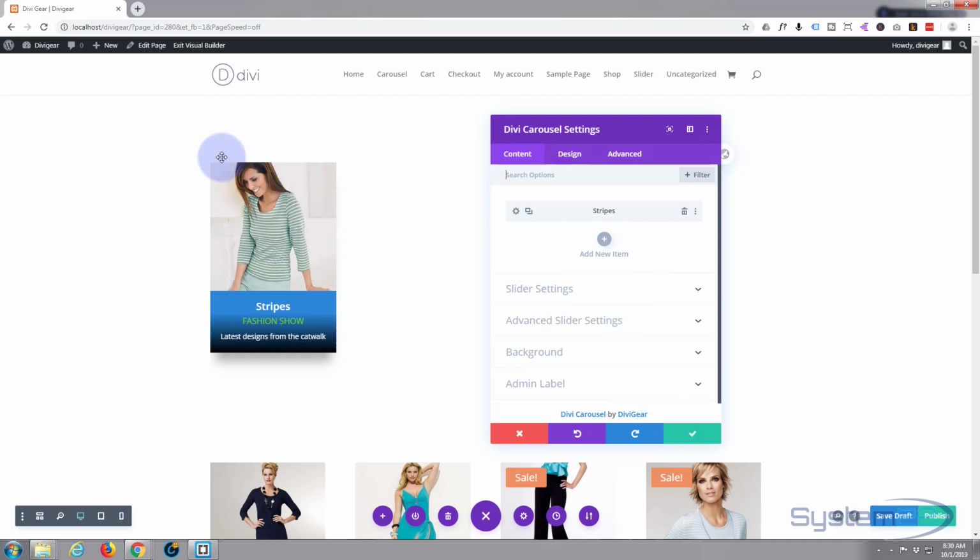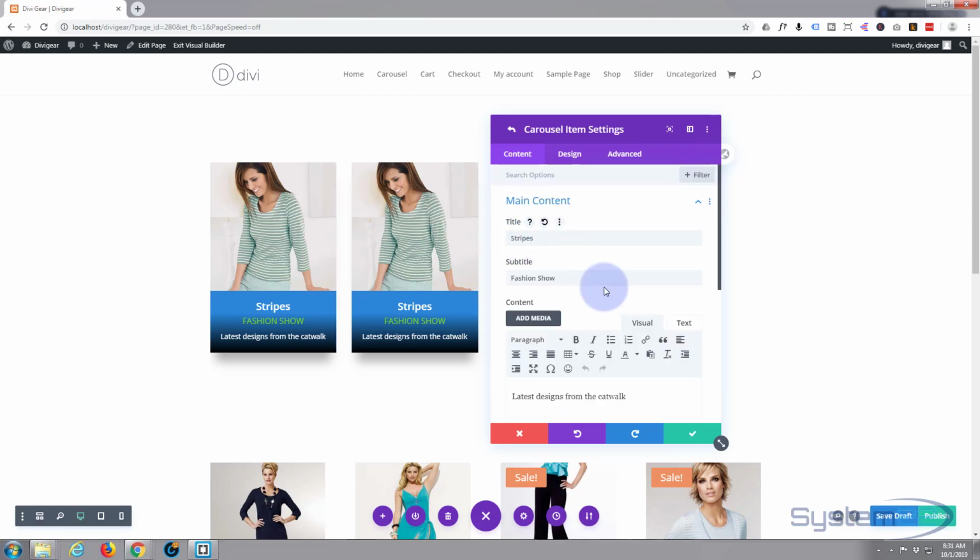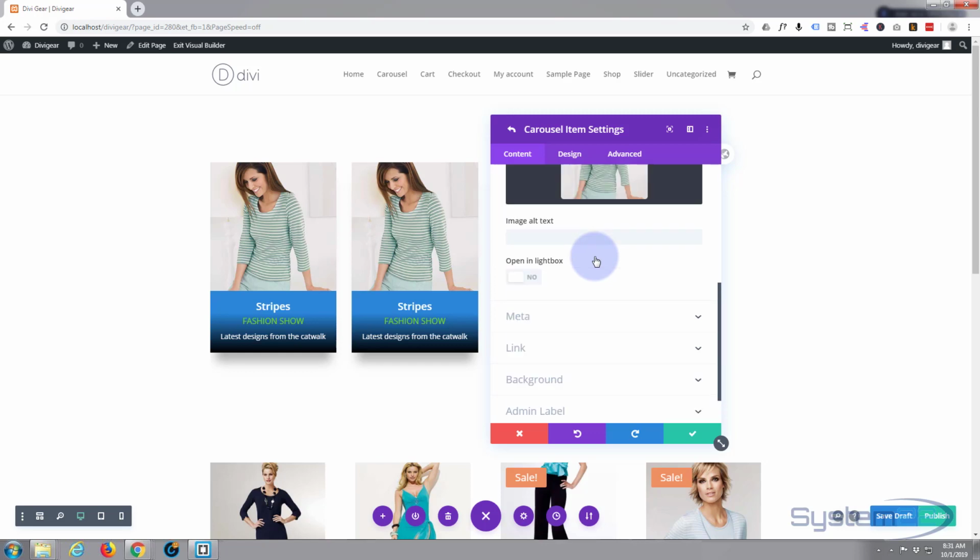Alright, so slider settings. We've got our initial slider. I quite like that. Got everything going on there that I want to go on. So let's just duplicate this and make several slides. And I'm not going to change the text, I'll just change the image just for speed here. So to duplicate it, just hit the little 2 squares. Let's go into this one, and all I'm going to do is change the image.